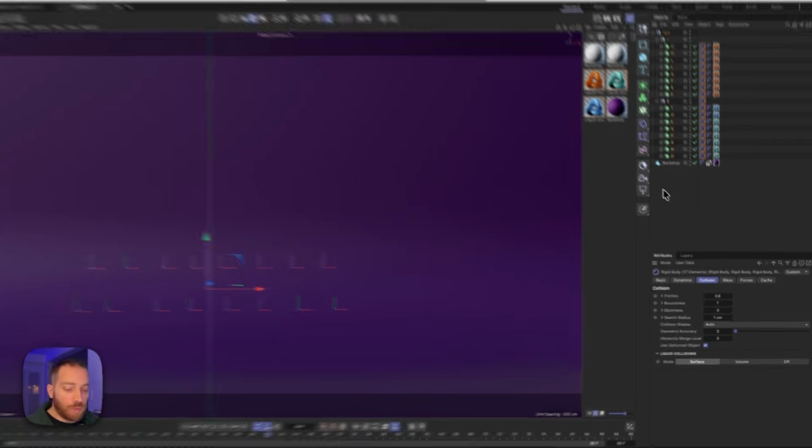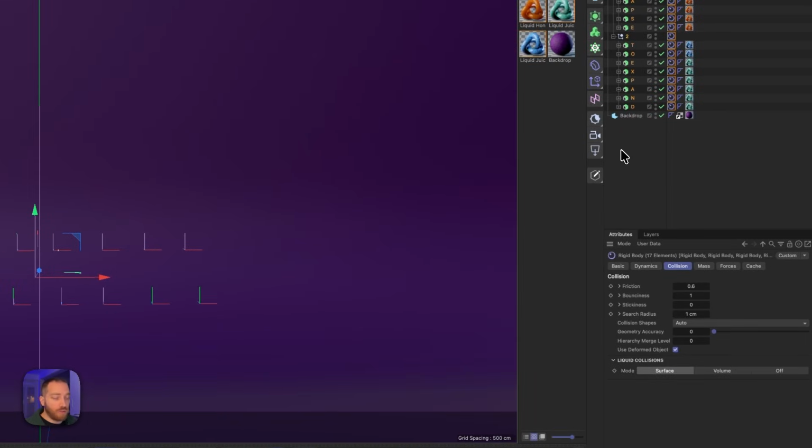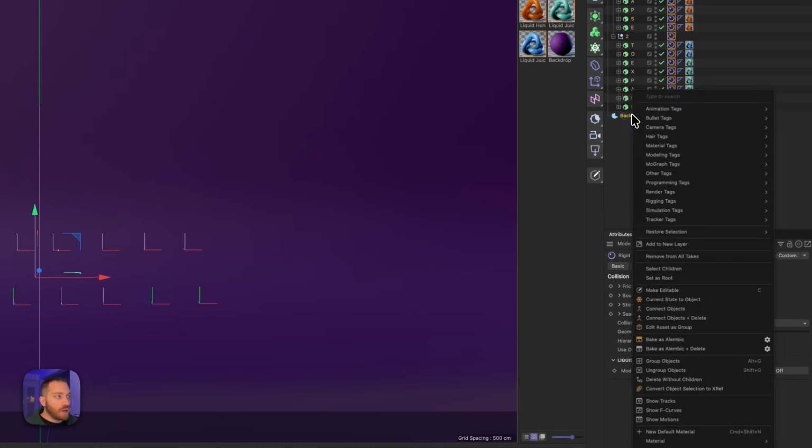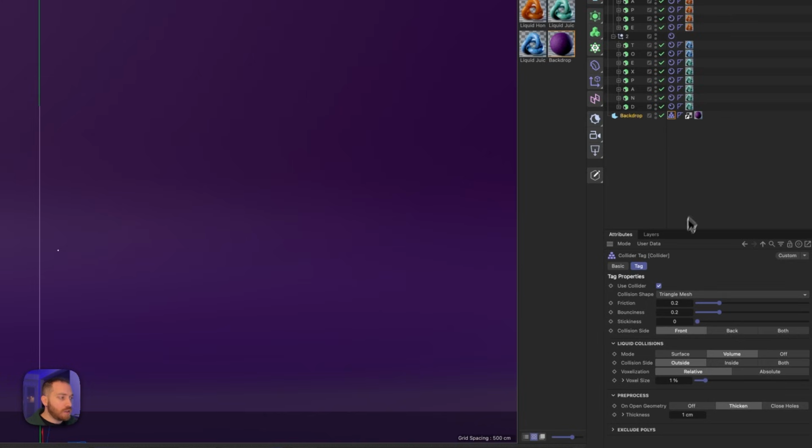And next I will prepare the backdrop so the letters don't fall through it. I will right click on the backdrop and go to simulation tags and click collider, and then I will adjust some settings here as well. So I will make the friction 1.89. The bounciness, I want it to be very small, so 0.07, sorry.